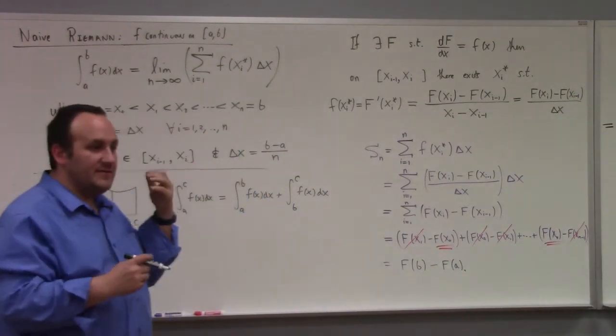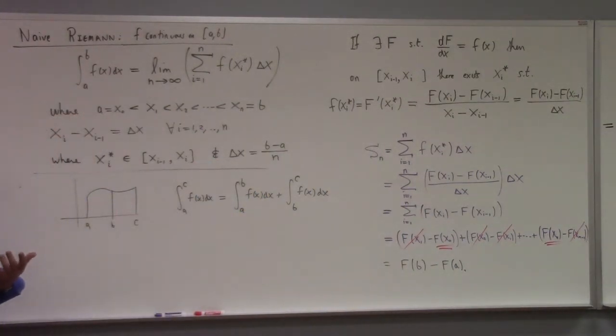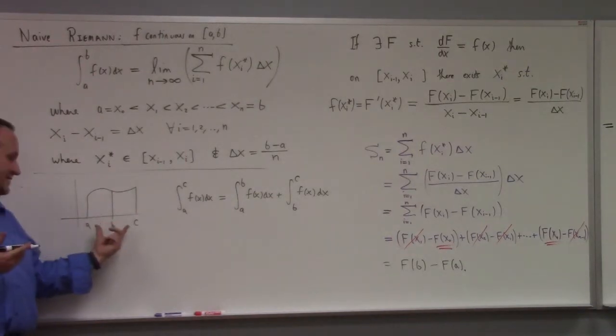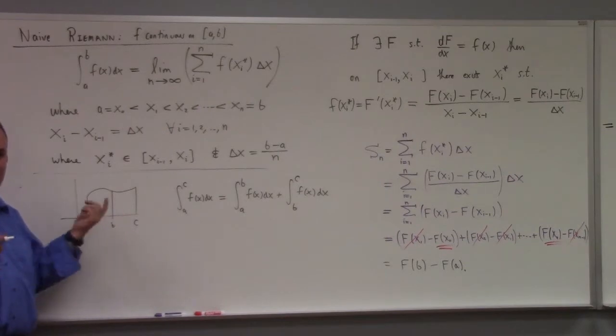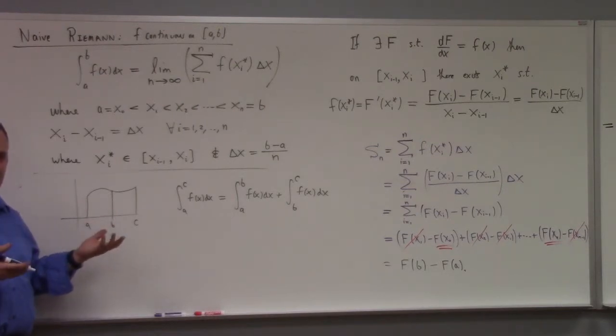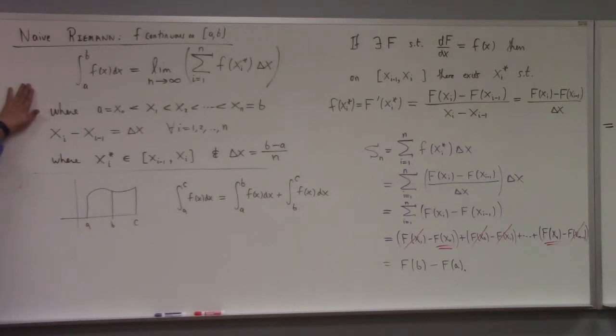So, if you're willing to give proofs at the level of geometry, well, it's supposed to be modeling the area under a curve, right? So if I want the area from A to C, then certainly the area from A to B plus the area from B to C should match up, just by intuition. But that's not a proof if you want to get fussy. So if you want to get fussy here, and you really do accept that this is the definition, what do you have to do?